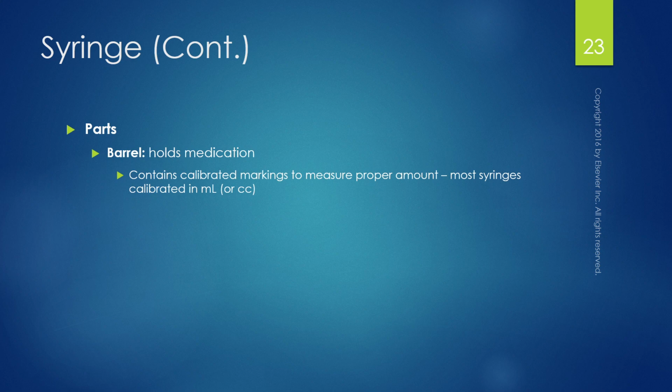The syringe itself. The barrel is the main part of the syringe. This has graduated calibrated markings, calibrated in either milliliters or cc's. Again, for our purposes, milliliter and cc effectively can be interchanged. Just remember that they mean different things. CC is an amount of space. Milliliter is an amount of fluid that would fit into that amount of space.